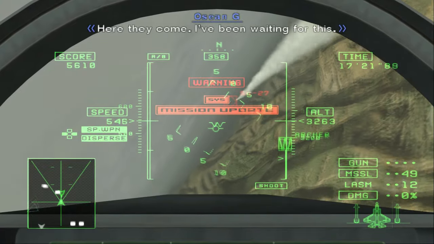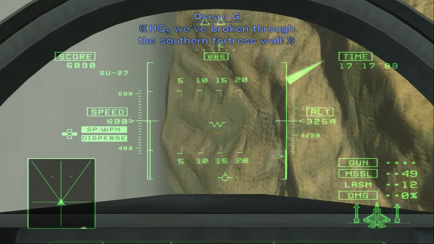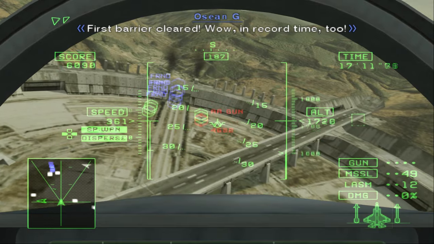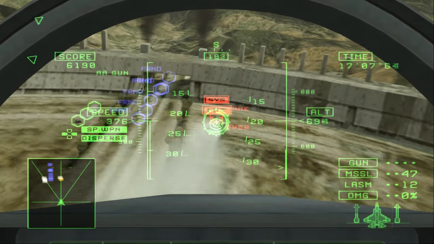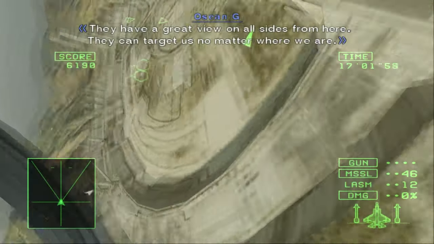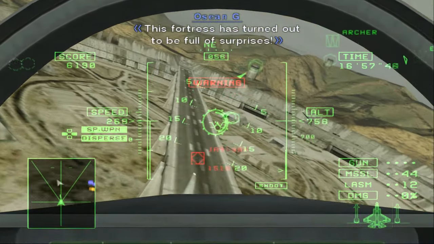Here they come. I've been waiting for this. HQ, we're broken through the Sylvan Fortress wall! Roger. Nice work. First barrier cleared! Wow, in record time, too! They have a great view on all sides from here. They can target us no matter where we are. This fortress has turned out to be full of surprises.